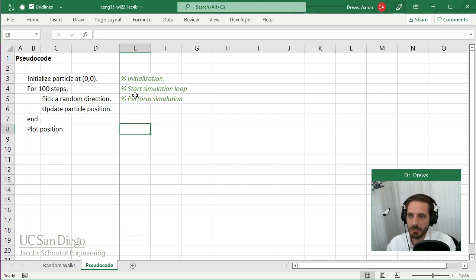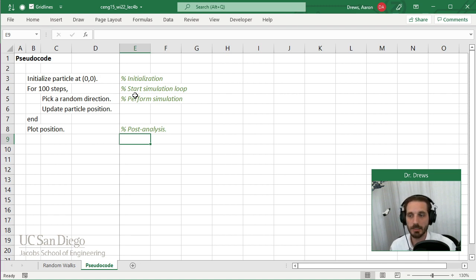And then the last part that we've got down here at the bottom where we're plotting the position, this is sort of a post-analysis. Right, after we're all done with the simulation, there's probably something that we needed to learn from it. Often that will look like a plot in this class, but it'll also be calculating various quantities based off of something that was happening in the simulation. And we're going to practice that here too. We probably won't get that until Wednesday, but lots of different things can come in the post-analysis, right? It just depends on what it is we're trying to calculate inside of here.